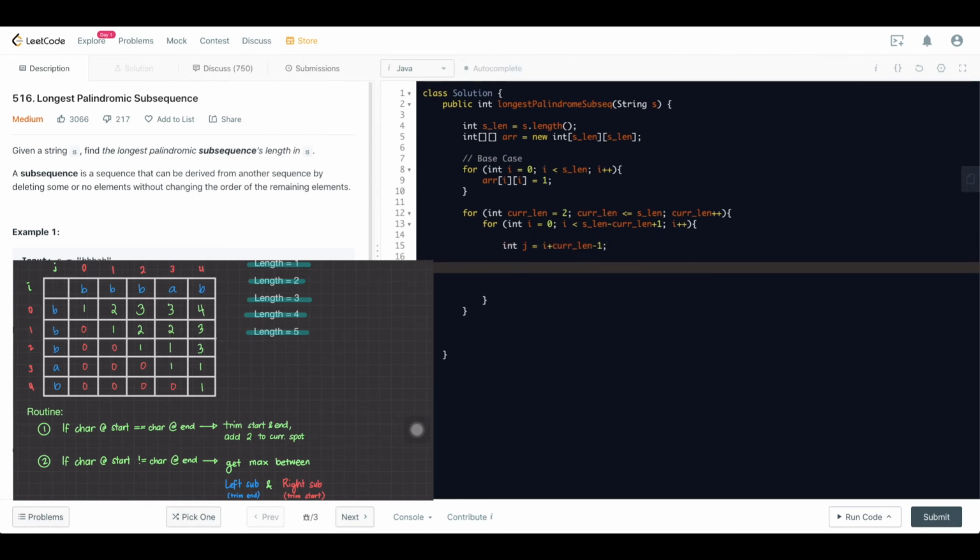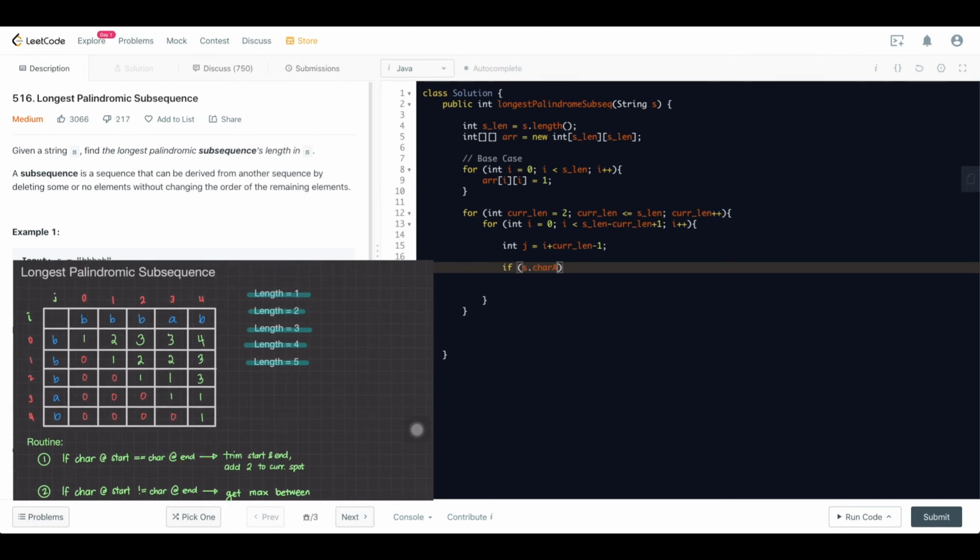And so now we do here the two routines that we have. So we say if the character at the start, which can be represented by s.charAt(i), that's the start character, remember? If it's equal to the character at the end, represented by j, we do something.